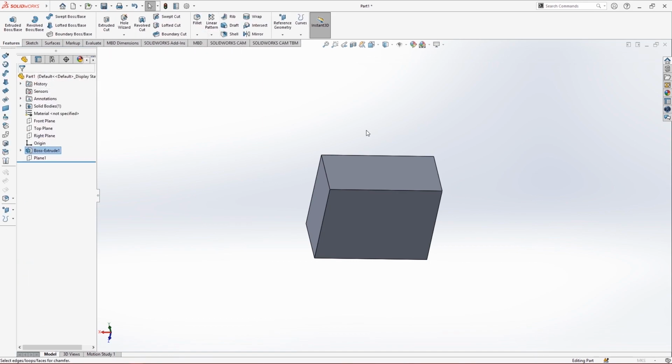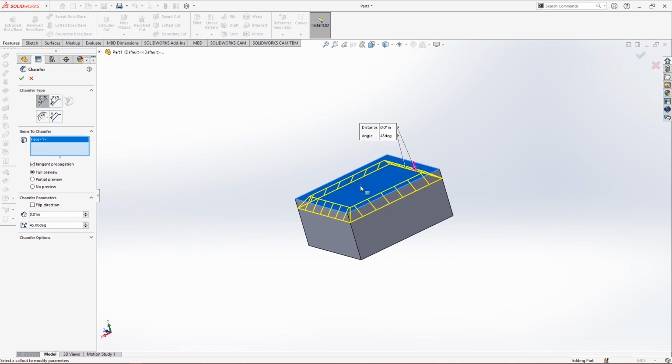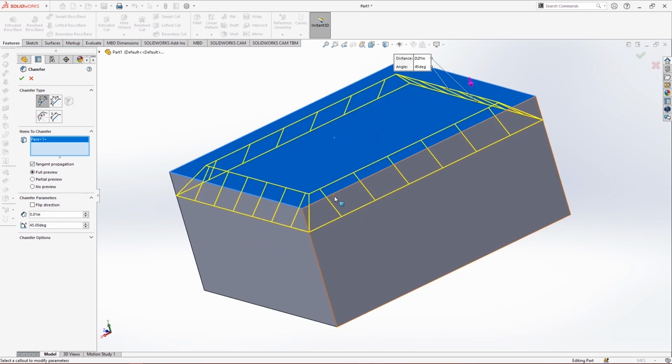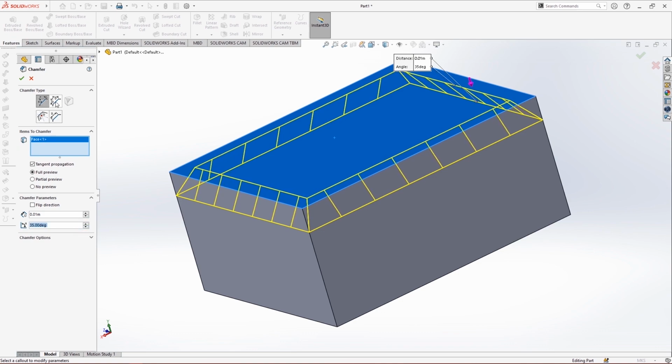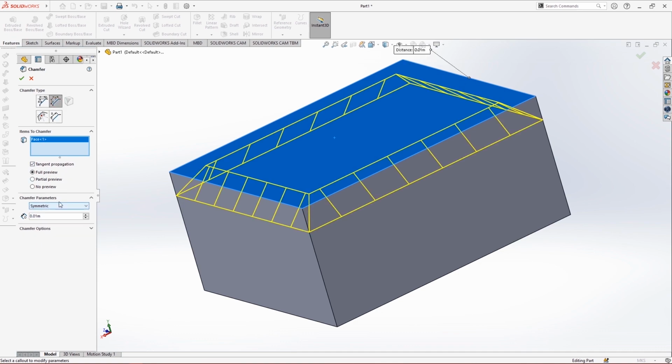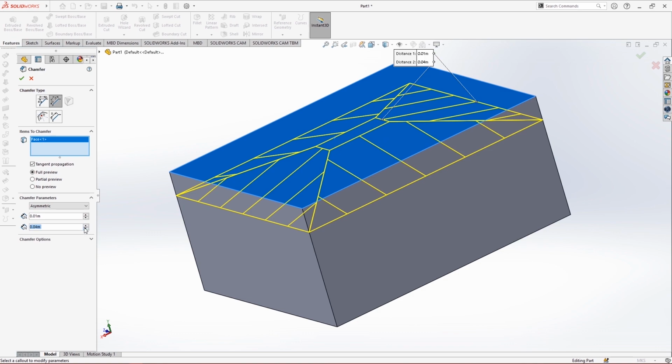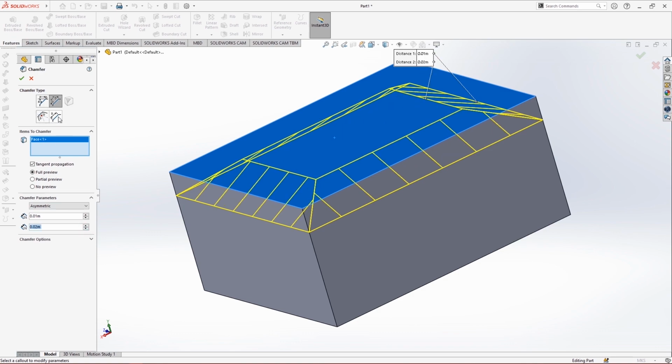And next is a chamfer. So chamfer is basically like, I mean, you should see this. Yes, it just applies an angle for the cut, and this is what it does. And you can change the angle from here. And there are multiple ways to define this chamfer. For example, here angle and the distance is used, and you can use distance only. Here symmetric is selected. If you select the asymmetric, you can change the values here with which you want, so you can see what's happening here. There are multiple options that you can explore yourself.